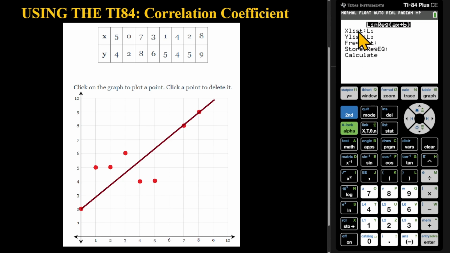Here on the screen, it shows that my X and Y lists are here, list 1, list 2, and I want to come down to where it says calculate. So arrow down and click on calculate with enter. And here's my R value, 0.801. And that's our correlation coefficient for the data that is shown here on the scatter plot.